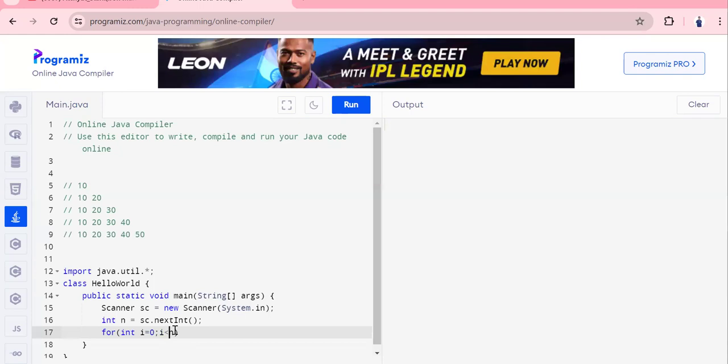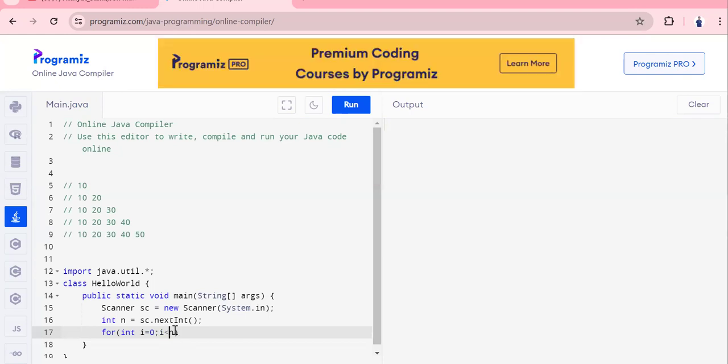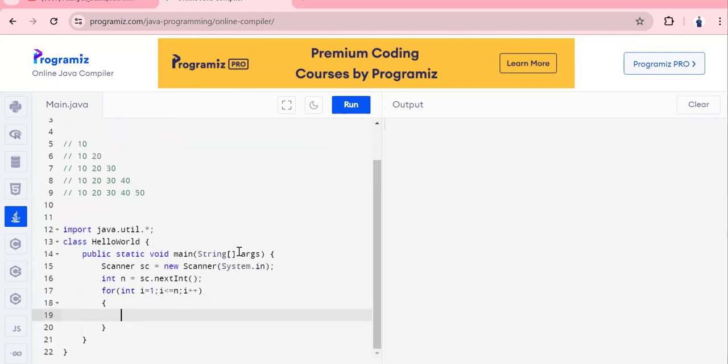Count with your fingers. How many are there? 5. So if you start with 0, you have to write less than. If you start with 1, you have to write up to n.